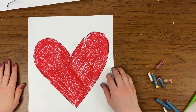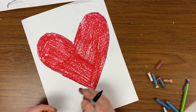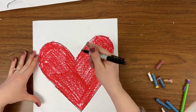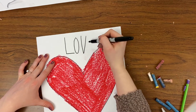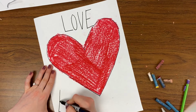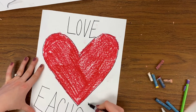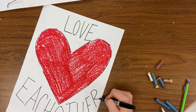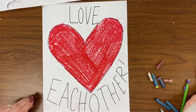Now, in the rest of the background, I'm going to add some more. I think I'm going to add some words. And you can add whatever words you want that you think of when you think of diversity. I'm gonna write the words love each other. So I'm gonna start here and I'm gonna write the word love. And then I'm gonna write each other. Looks great.